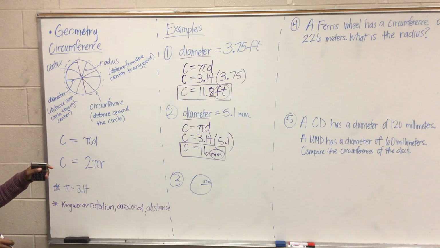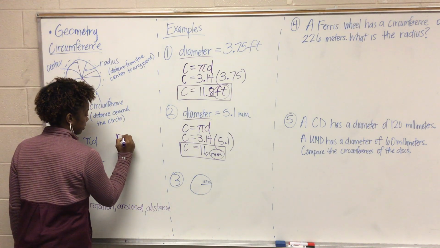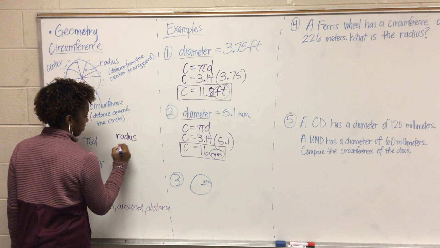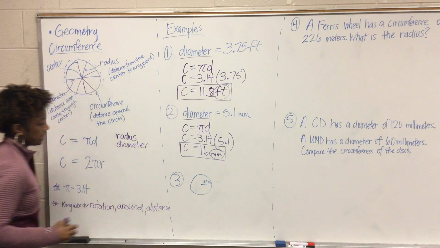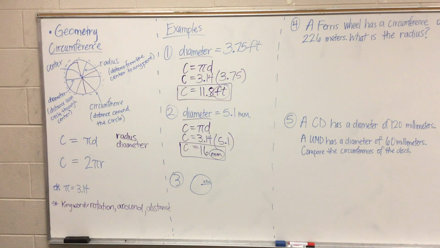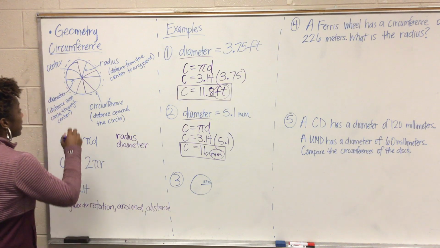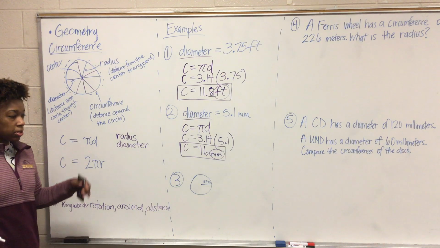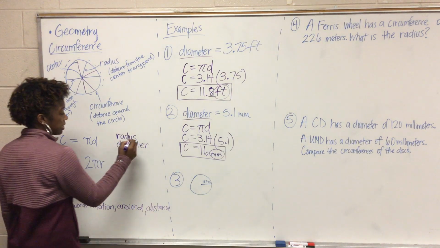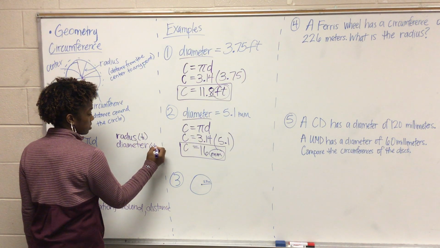Now, just as we did the other problem, I want to give you something quick. If I write radius and I write diameter, you will notice that radius is smaller than the diameter. So that means the radius here is smaller than the diameter. So that's just another way to remember which is which. Radius goes through half of the circle and diameter goes through the whole circle.